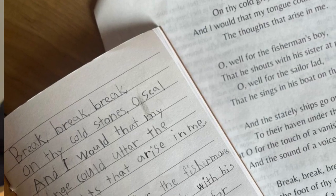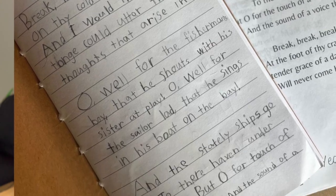The other thing that they can do independently, when I'm working with one, they can go do this on their own, is copy work. So we'll do our recitation, and then they're currently doing their copy work from the recitation. For recitation, it was really simple. It took us just a few minutes, and they were reciting one of the poems that Ambleside Online schedules for term 1. They would read it out loud. It's not necessarily for memory. It's mainly just to practice speaking clearly and loudly. But I feel like already my kids have started to memorize parts of that, which is pretty cool, just from reading it every single day.